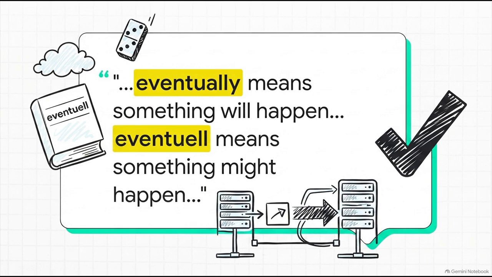Oh, and this actually brings up a really fun but crucial language trap that catches engineers off guard all the time. There's this false friend translation between English and German technical terms. In English, when we say a liveness property guarantees a message will eventually be delivered, we mean certainty of outcome. It is 100% going to happen. But in German, the word eventuell just means possibility, like it might happen. In our distributed systems world, liveness means the event will absolutely occur, even if we are totally in the dark about exactly when that might be.